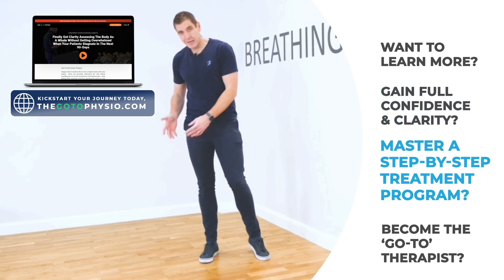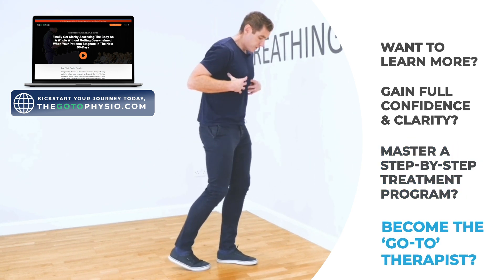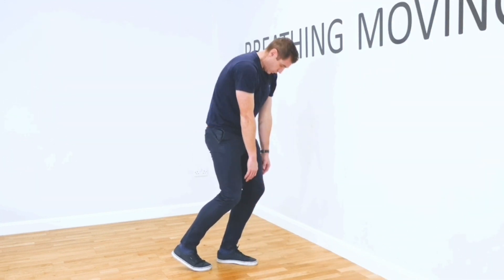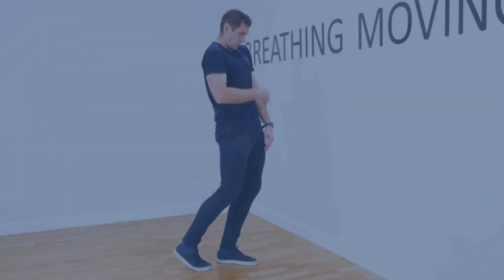You're going to do that for six to twelve reps, depending on what your therapist told you, two to three sets, either on the right leg or the left leg. For the left leg, it's the exact same: ribs forward, relax your neck, slouch down, touch the floor, push through your mid foot, push push push, and finish the movement at the top — chin tucked.